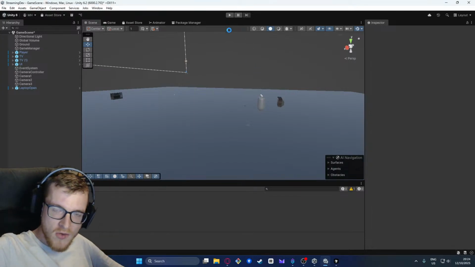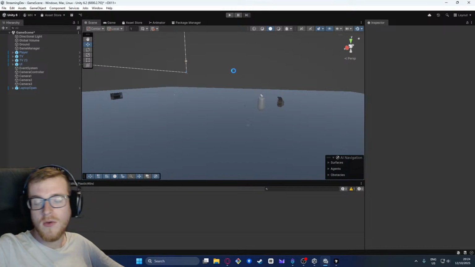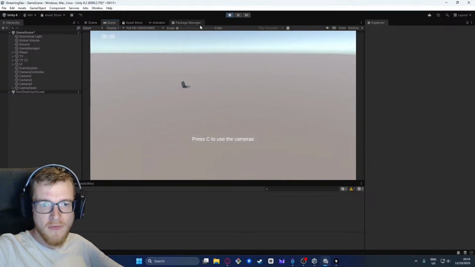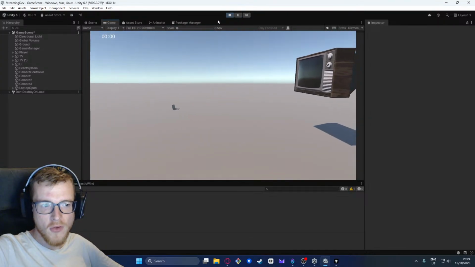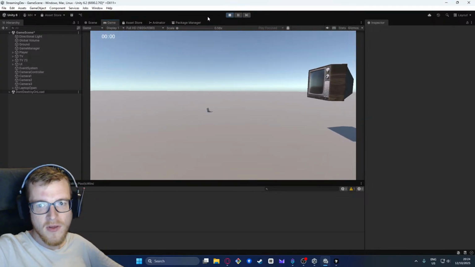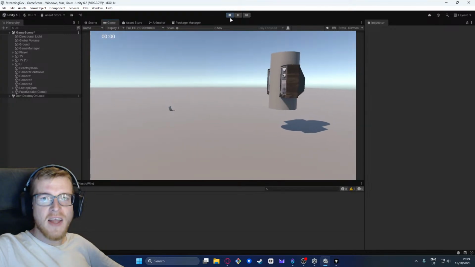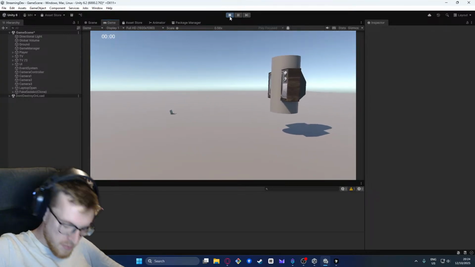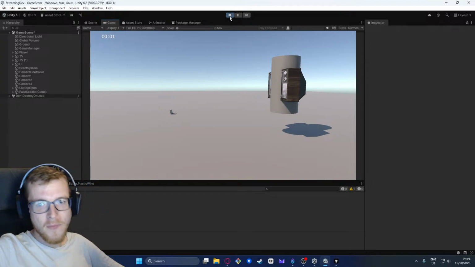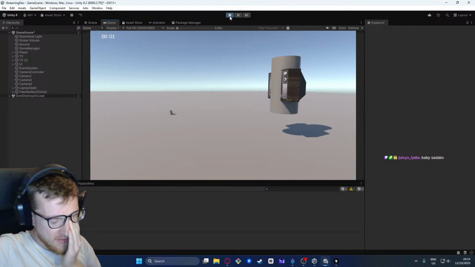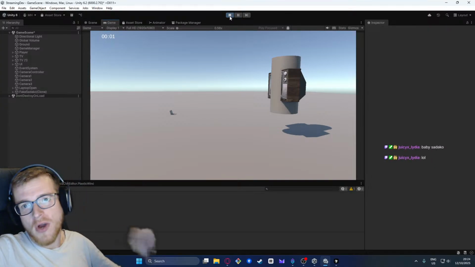Let's see if she walks. Let's see if anything breaks right now. Okay, guys, are you ready to see our baby fake Sadako walk for the first time? Look at that, she is walking. Our baby made her first steps, guys. Can you believe that? I'm so proud of her.